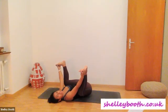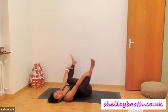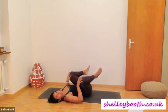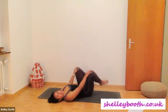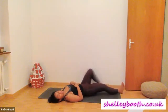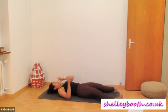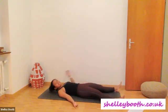Let's slowly ease to Shavasana. Glide your hands up your legs to your knees. Once you find your knees, push your feet to the floor. Let your legs find themselves long on the mat. Open. Resting your body. Make any adjustments you need to make before coming to your Shavasana.